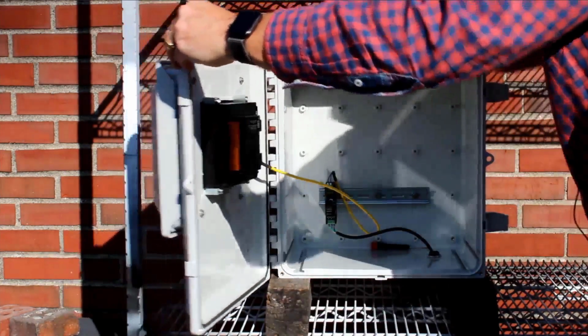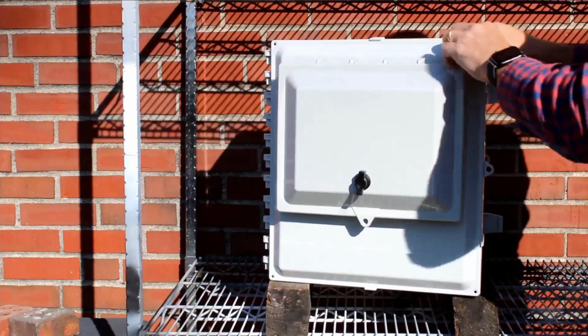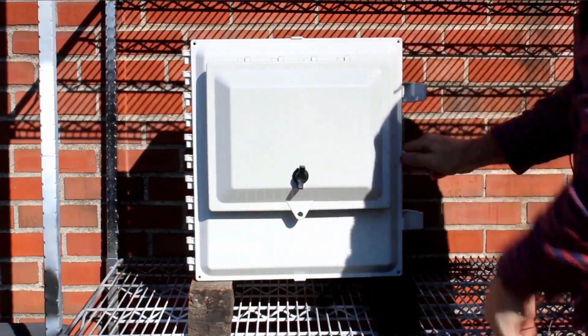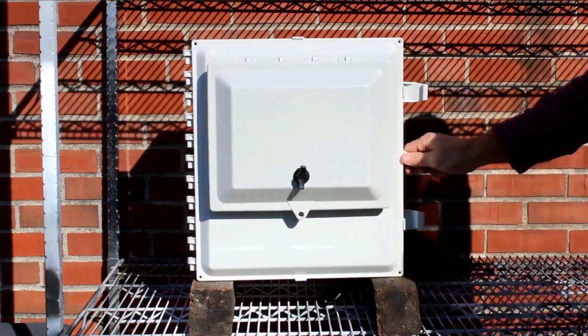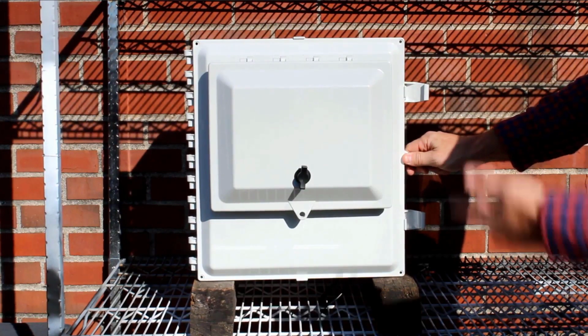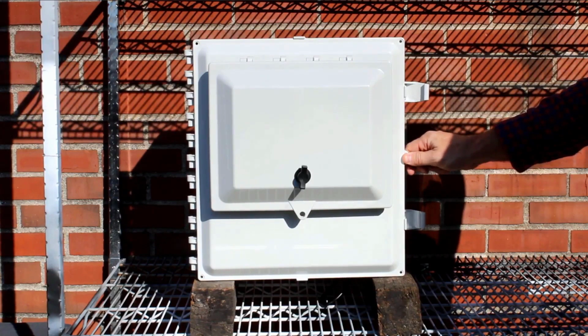And the Solar Shield, when added to any enclosure, will maintain the NEMA 4X rating of that enclosure. And when you're not viewing the HMI, you get the added benefit of protection against UV and protection against the elements in general. So that's the Solar Shield from Stahlin Rob Roy. Thanks again to the guys at Stahlin for sending us the samples and allowing us to show this product to you. And we think it's something you should definitely take a look at.